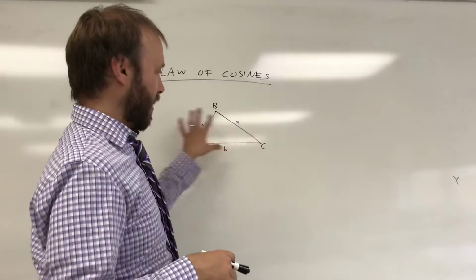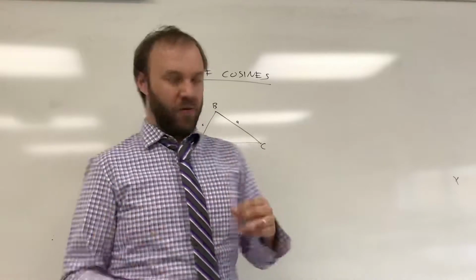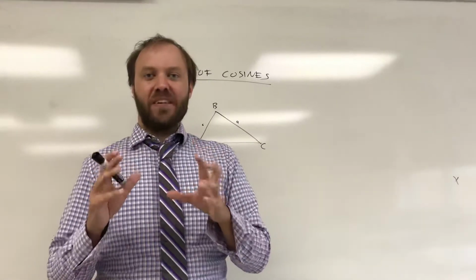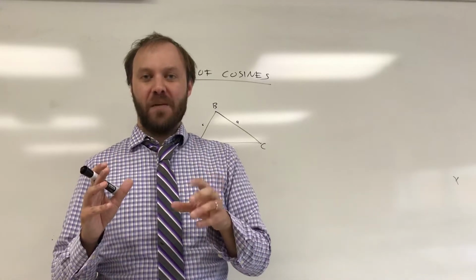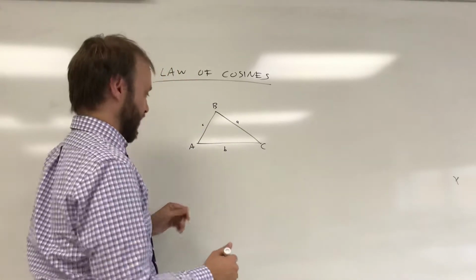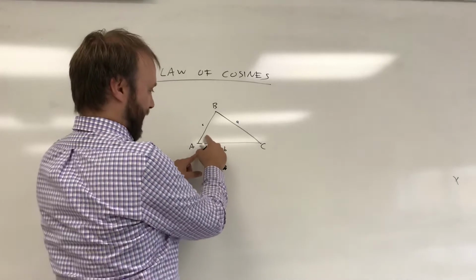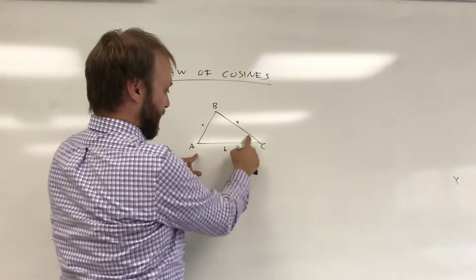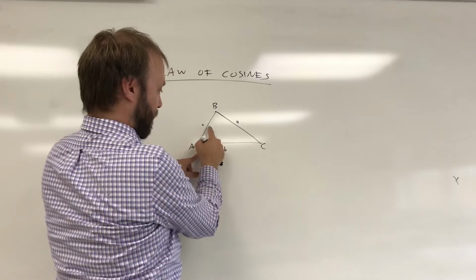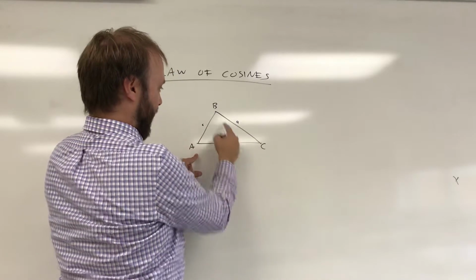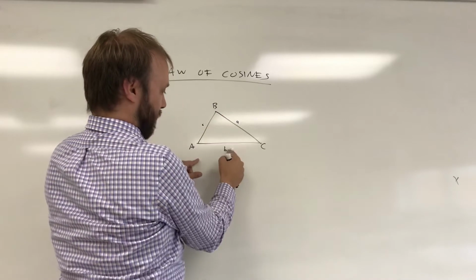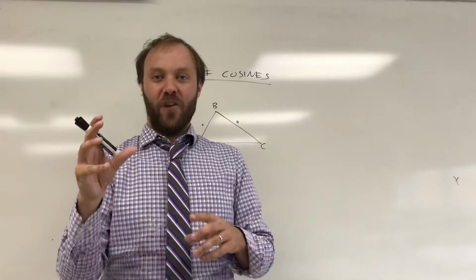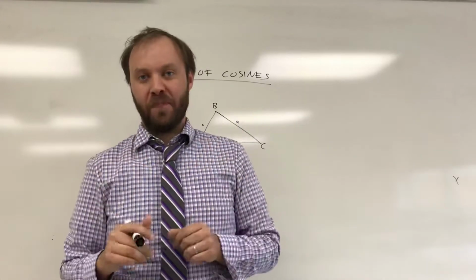The labeling that I'm going to use, I'm going to label the three vertices of my triangle A, B, and C. And specifically, the labeling is going to rely on matching up each angle with its opposite side. So this is angle A, its opposite side length that I've labeled with lowercase a. This is angle C, I've labeled the opposite side with a lowercase c, okay? And then this is angle B, I've labeled this with a lowercase b for that side length, okay? So you want each angle and its opposite side paired up, okay?